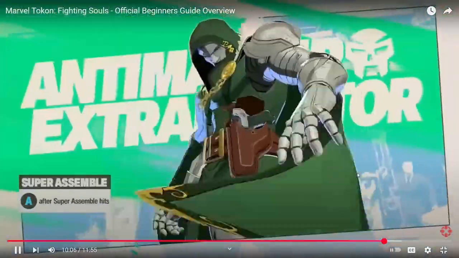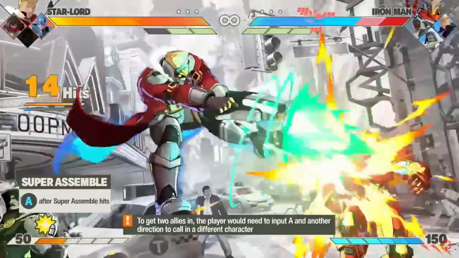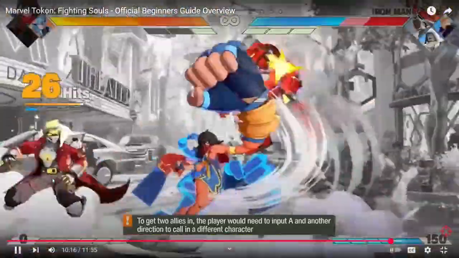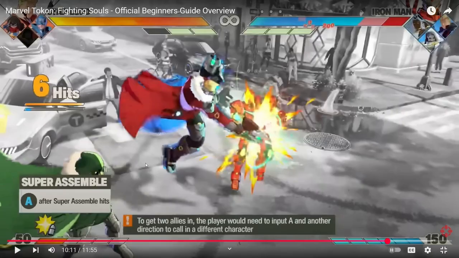Super assemble can be performed up to 2 times in a row, making it an effective option, capable of unleashing 3 characters' super skills in one fell swoop. It costs 50 skill gauge each time to activate, so keep an eye on your gauges when you go for it. Okay, so that one doesn't go off the assist gauge. This actually takes meter, which makes sense.